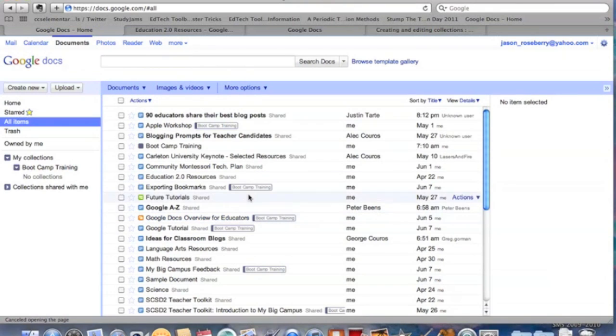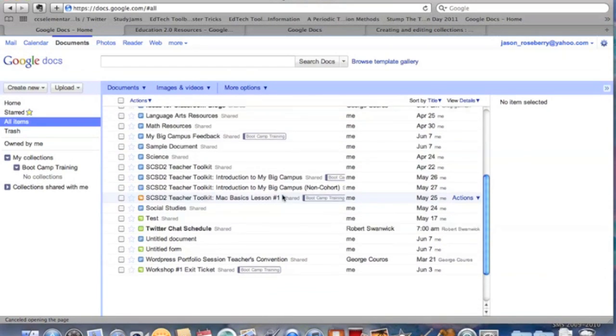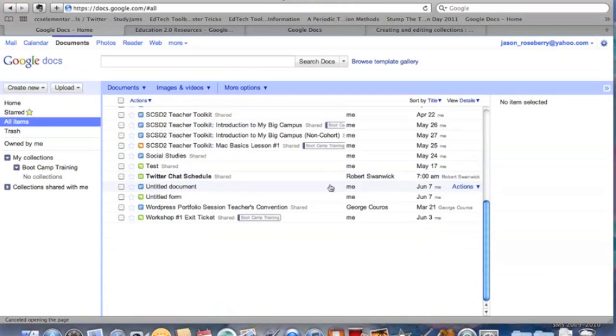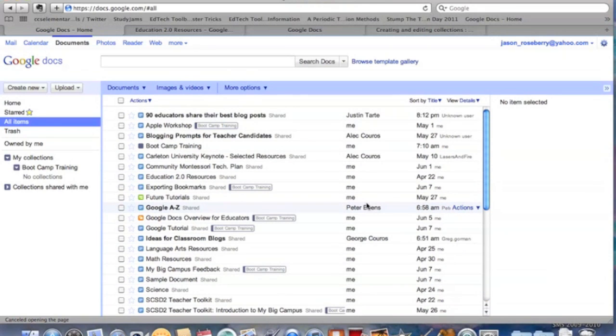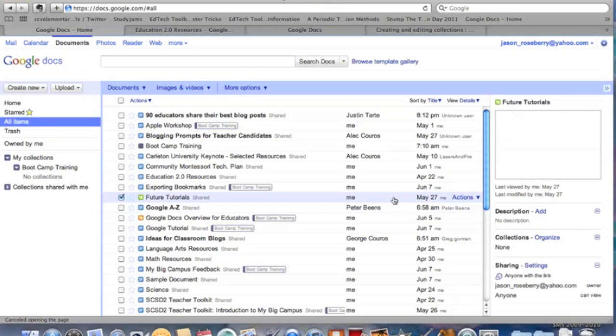Okay, so what you're seeing right now are all of the documents that I have, either that I've created or ones that I am sharing, ones that I've found online that are great resources that I want to take a look at, but they are shared by other people. You can see some other names here. That means I won't have a lot of the powers to go back and edit, but I can make a copy of these that I would be able to keep. So even if they decide they don't want it to be public access, I could go in and download it. I could do some things with it, including just getting rid of it altogether. That's something to keep in mind.